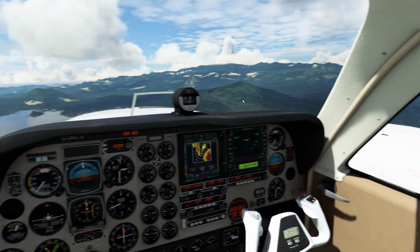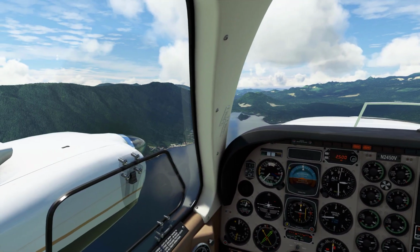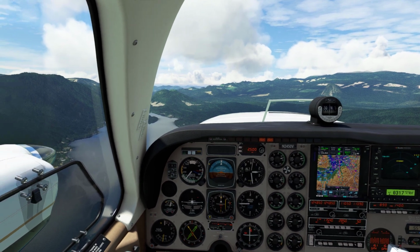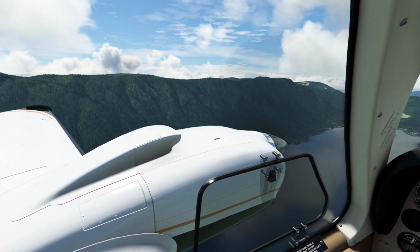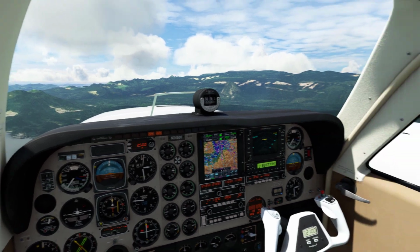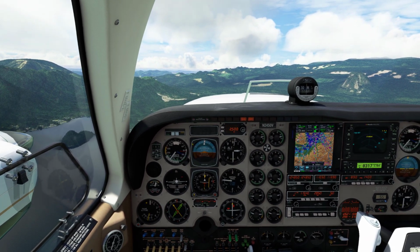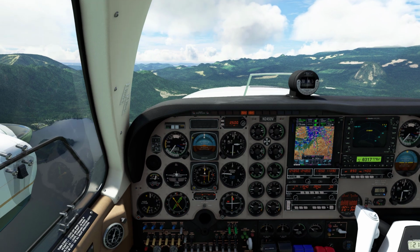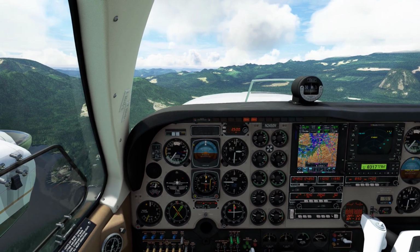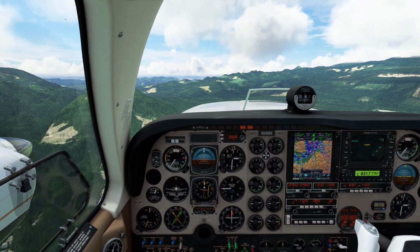Terrain ahead. Terrain ahead. We know that. We're not going to hit any terrain today, are we? Beautiful though. Nice flying up through these little valleys. Again, I'm basically hands off, trimmed up. Bringing in just a teeny bit of trim for the aileron.